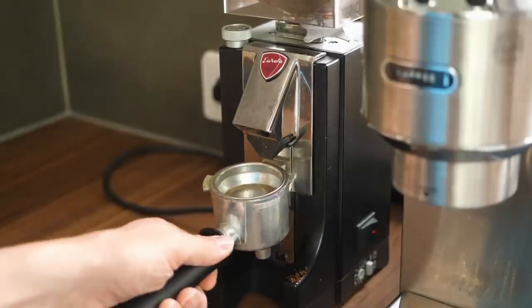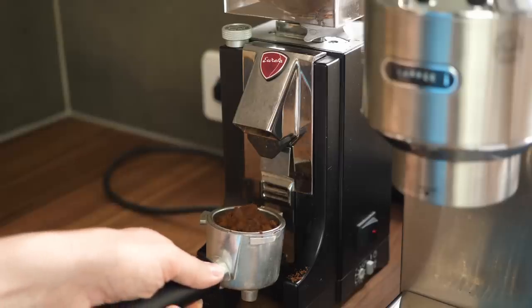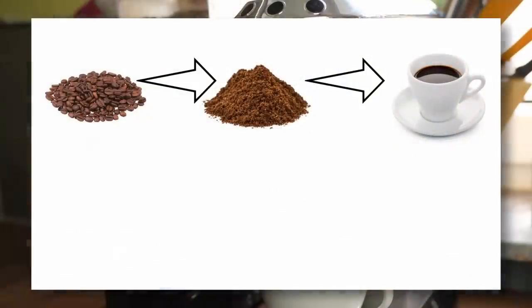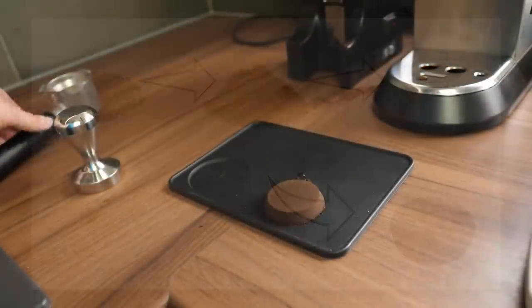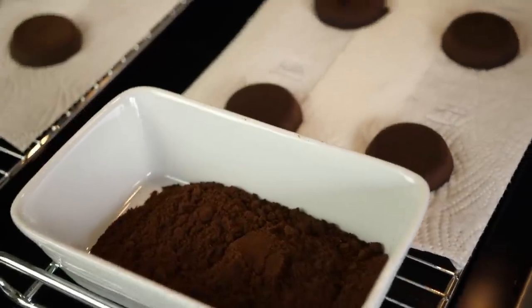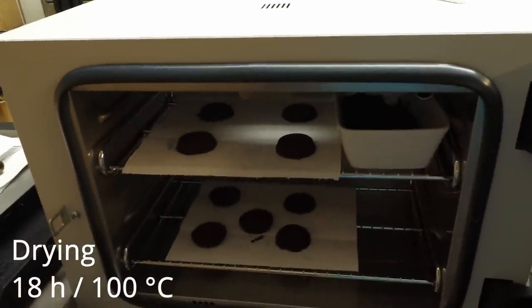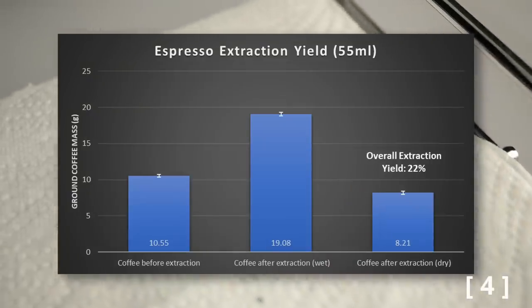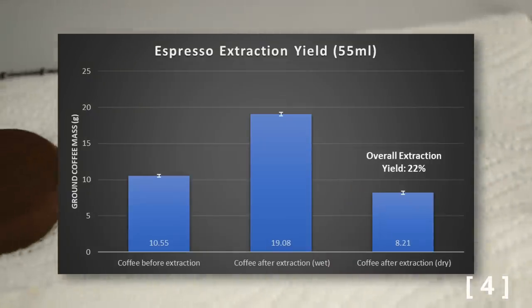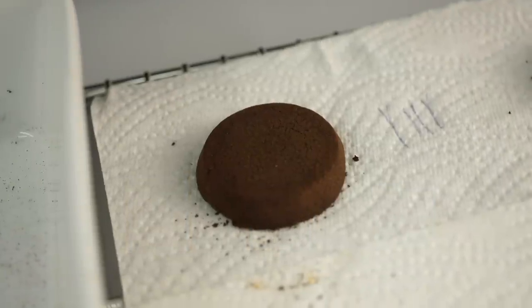Now quickly some trivia knowledge, but still pretty interesting. In preparation for this video, I wondered how much of the mass of the coffee that we put into the portafilter ends up in the cup and how much is disposed as spent coffee grounds. To quickly test this, I brewed a bunch of coffee, meticulously weighed the coffee before the brewing process and then after drying the packs for 18 hours at 100 degrees Celsius in an oven. The extraction yield — the amount of coffee substance transferred to the cup during brewing — was an astonishing 22% on average, which really impressed me because I thought it was way less.